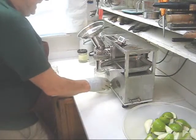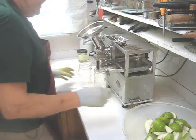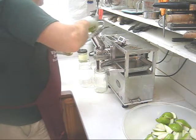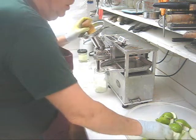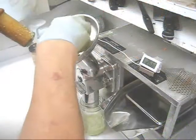I'm going to collect the apple pulp in these wide mouth mason jars, and we'll start by feeding 2 or 3 sections of apple down the feed tube. Now if you've kept these in the refrigerator, you won't need ice cubes. And we'll continue like this until we're done.